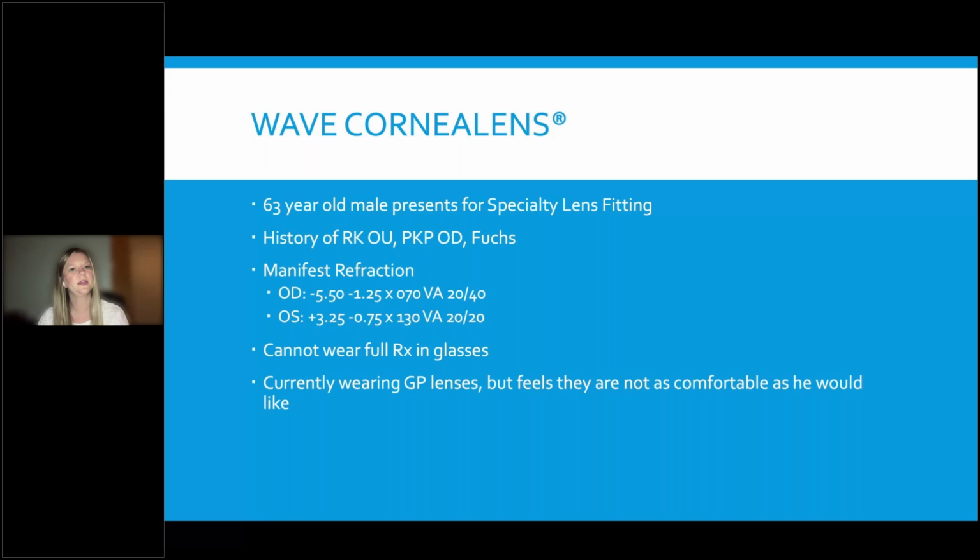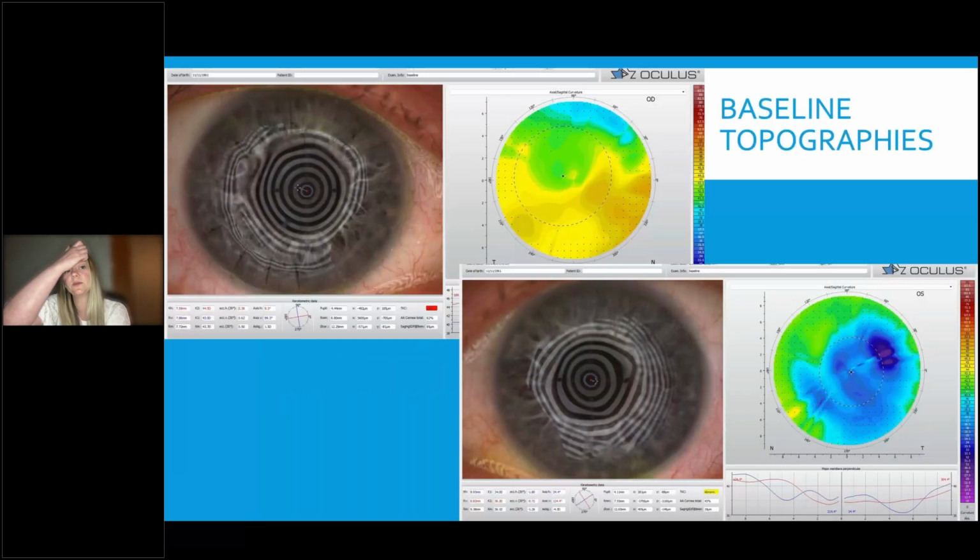Okay. So then it got back to the point, well, okay, what are we going to do when the only lens that you can wear is a corneal lens, functionally for your eye, but they're just not really that comfortable. So here's his baseline topography. So you can see, even like looking at the Myers, his eye is a little wonky, right? His maps don't look 100% clean because of how his tear film is also.